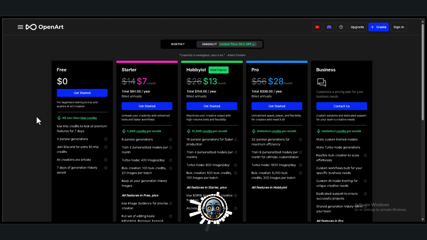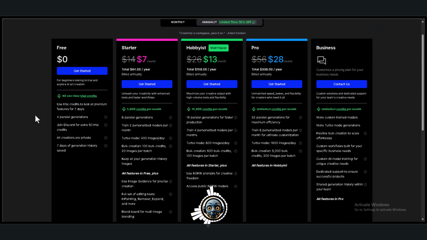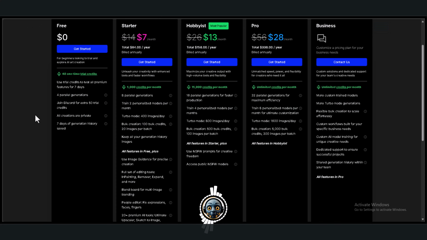There have been some comments about the image quality being a bit off at times, but on the whole, it's a solid choice for beginners. Personally, what I like about openart is that it lets you use comfy UI online, though the process of getting there isn't the most streamlined. You need to log into Discord, and even after that, it doesn't quite match up to the experience of having comfy UI on your own PC.